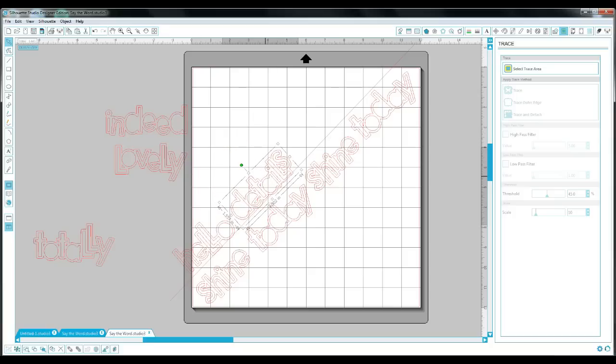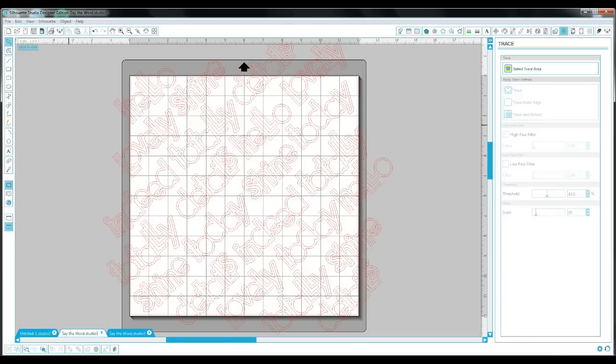So I'm going to show you what I did. If you don't do this next step, then it's not going to cut all the way across, and so when you finish cutting, it's going to leave those pieces closed. You're not going to have any separation there. So here's what it looks like all together.